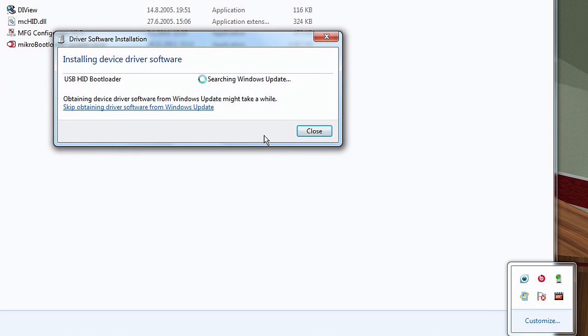Pedals are plug and play. Once connected to the PC, you only need to wait for Windows to finish the installation process.